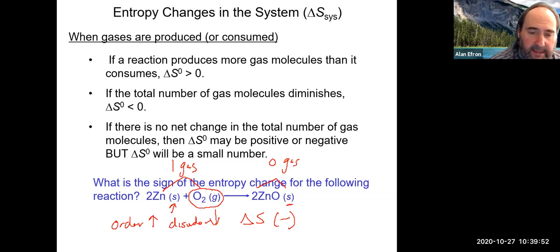So what we're doing here, specifically right at this point, really does not necessarily give you an indication of is that reaction spontaneous or not. What it does tell you is simply this reaction is creating more disorder or this reaction is creating less disorder. It basically gives you an idea about order or disorder, but it does not really tell you anything in terms of the reaction being spontaneous or not. Any questions on the system here?